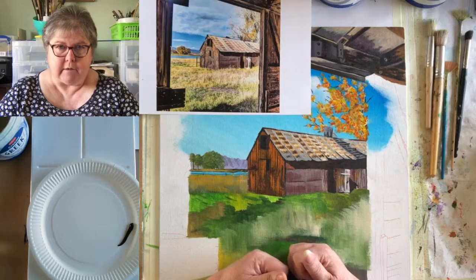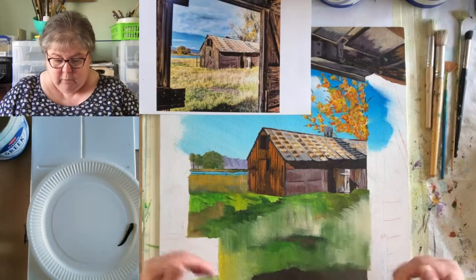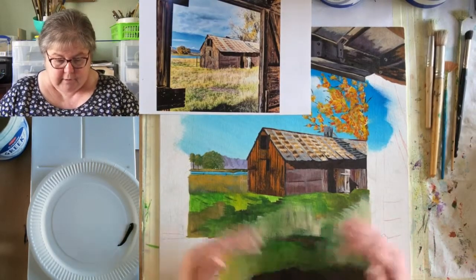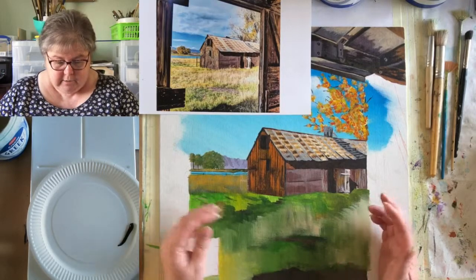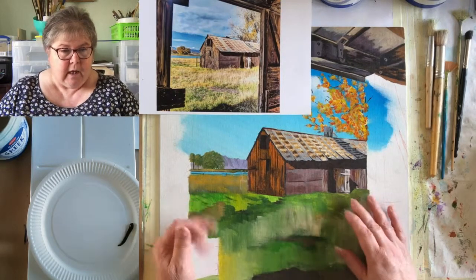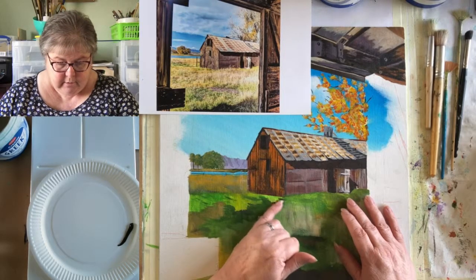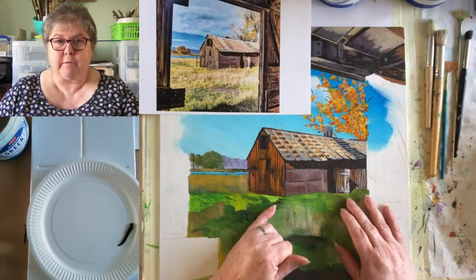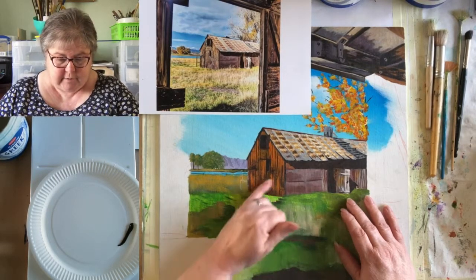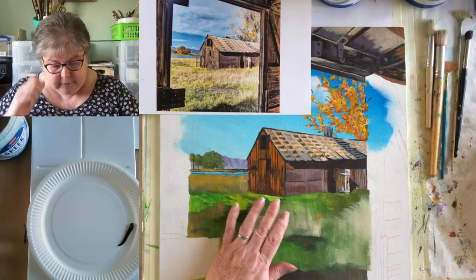Painting grass is all about layers. Last time we put this on very quickly in quite a haphazard way. We were really just painting the canvas, putting some colour down there. And we've got that. But now we need to look a bit more closely as to where the dark areas are, where the light dead grass of whatever type it is, and there's some brighter bits. And this bright bit here, which happened by accident really, has turned out to be what Bob Ross would call a very happy accident. I really like that bright there. It plays really nicely with this bright orange, and it really does draw your eye. So I'm going to try and keep that there if I can.